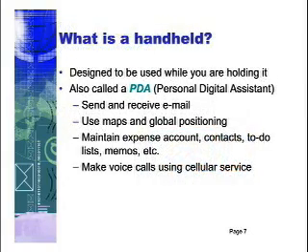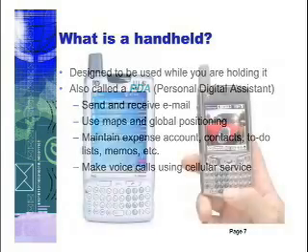A handheld computer such as a Palm, an iPad, or Pocket PC features a small keyboard or touch-sensitive screen and is designed to fit into a pocket, run on batteries, and be used while you're holding it. Also called a PDA, or Personal Digital Assistant, a computer in this category can be used as an electronic appointment book, address book, calculator, and notepad. Inexpensive add-ons make it possible to send and receive email, use maps and global positioning to get directions and synchronize information with a personal computer.